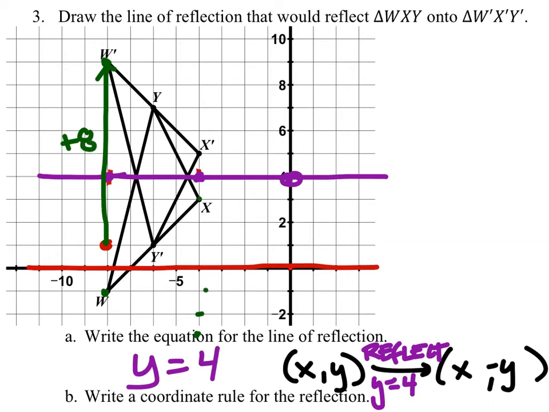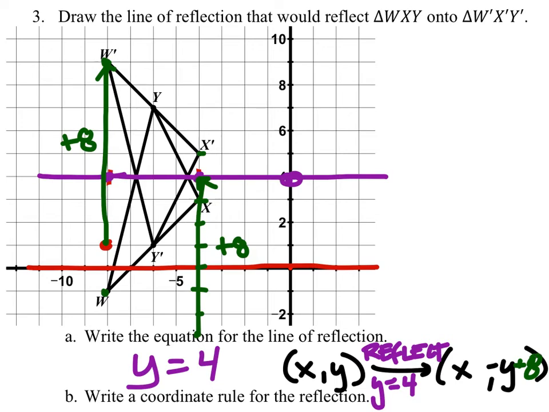I'd have to go up 1, 2, 3, 4, 5, 6, 7, 8, there we go. I went to X, not X prime. So we went up 8 for X. Some of you noticed that we doubled the value of whatever that Y value was. Y is 4, so we doubled that to make 8.